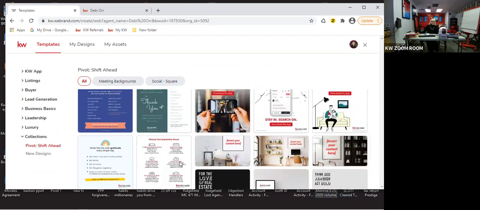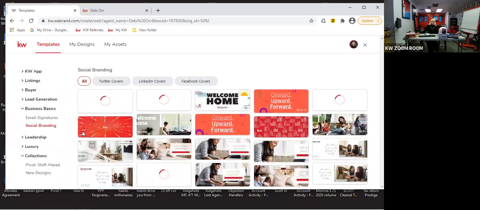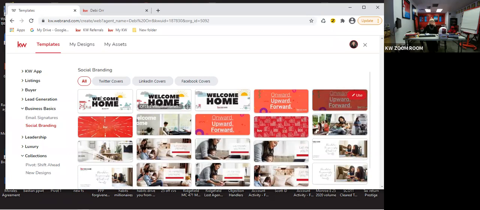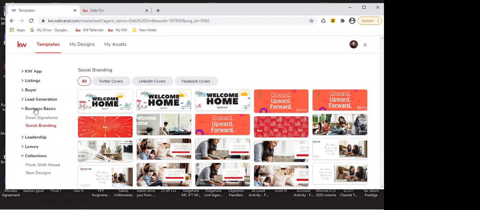Choose your quarantine house. They're very kind of, this is where the creativity shows up. This is where these banners are. Okay, now put your logo in the one, please.